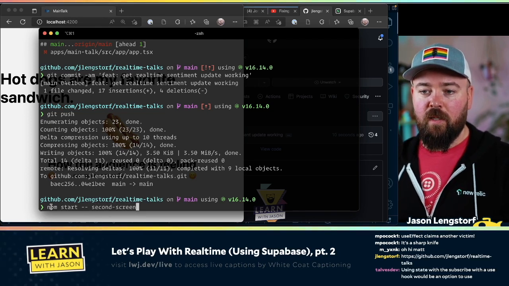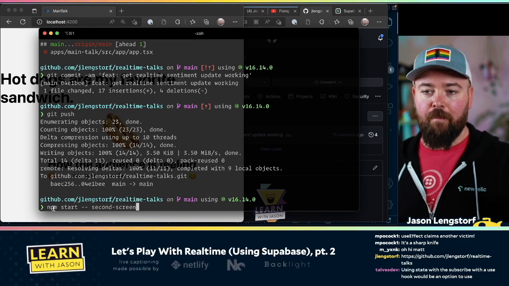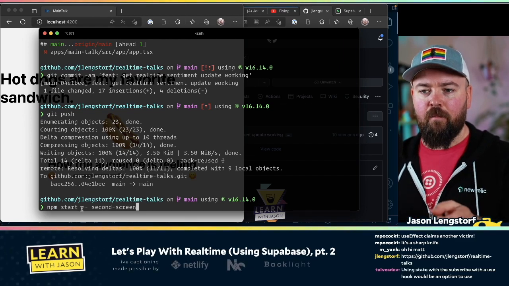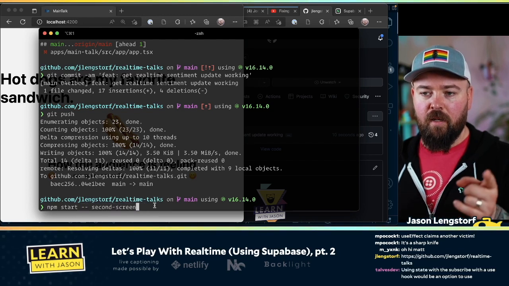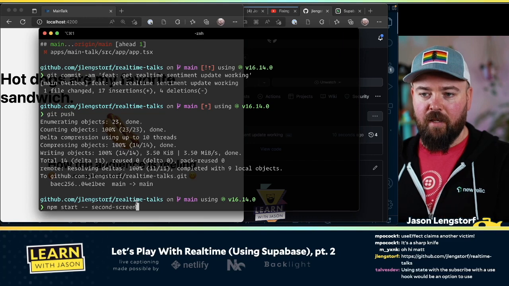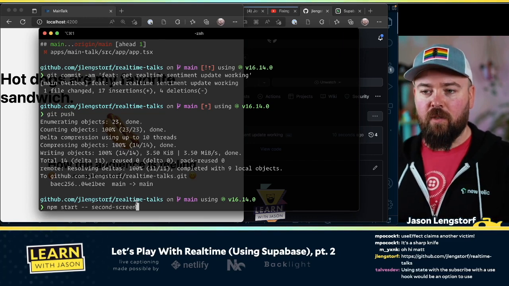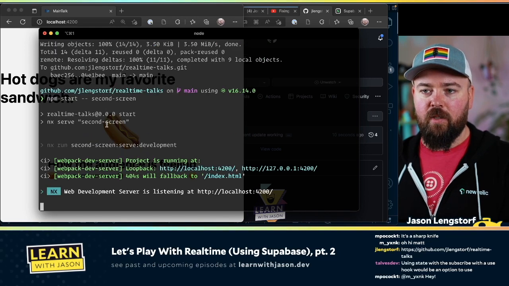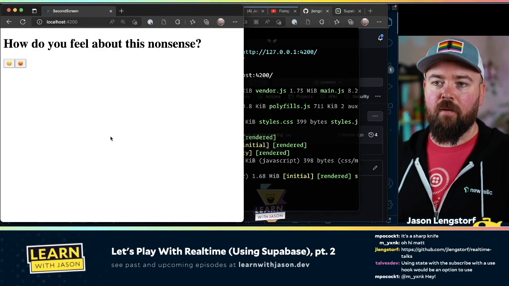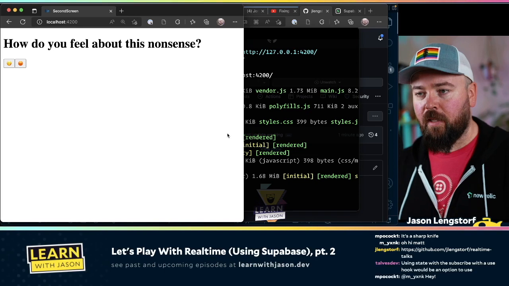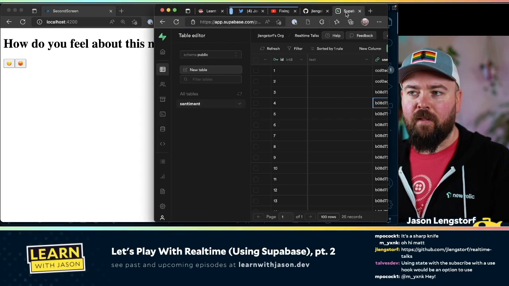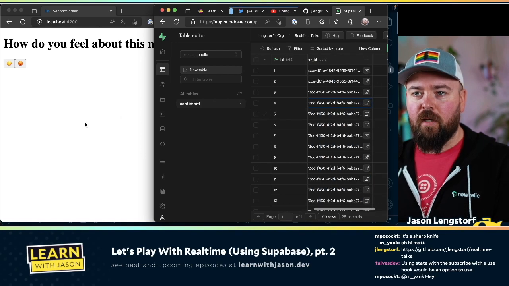And so what this is doing under the hood is it's going to run the npx start or npx serve. I'm using this to escape npm, and then I'm passing an argument to nx that'll run the second screen command if I'm remembering correctly. And yeah, nx serve second screen. Okay, so now if I come out here and I reload, we have this ability here, and so I need to actually, I might not need to do anything. I think John might have done this for us.